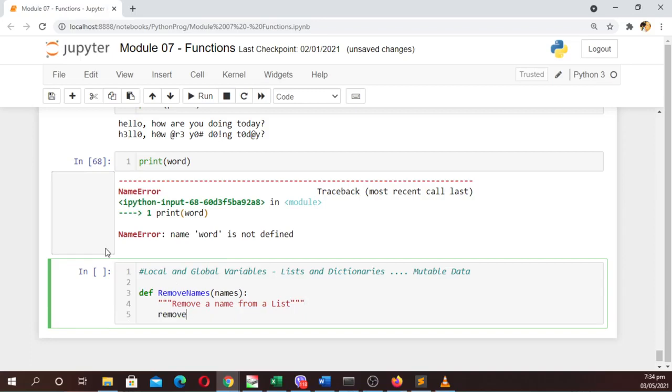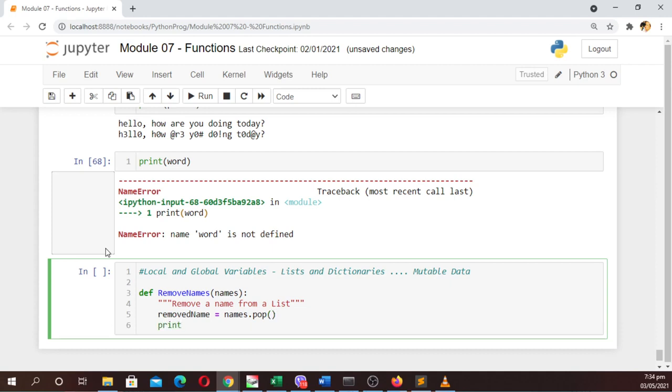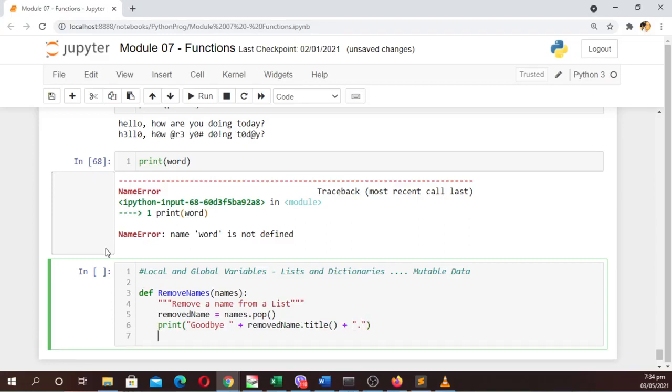So, remove name is equal to, gagamit tayo ng, para tayo magre-remove, pop. So, names.pop, and then print goodbye, then plus remove name.title. And then print names.